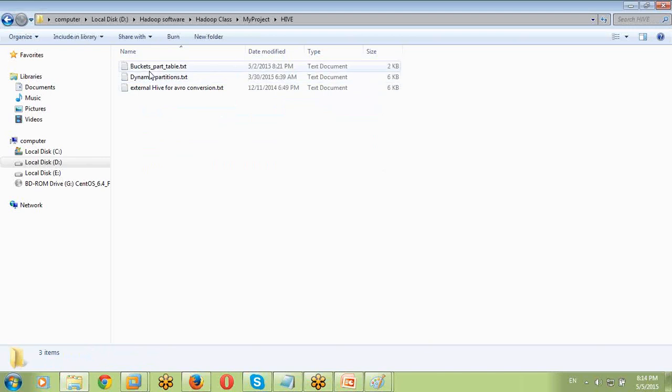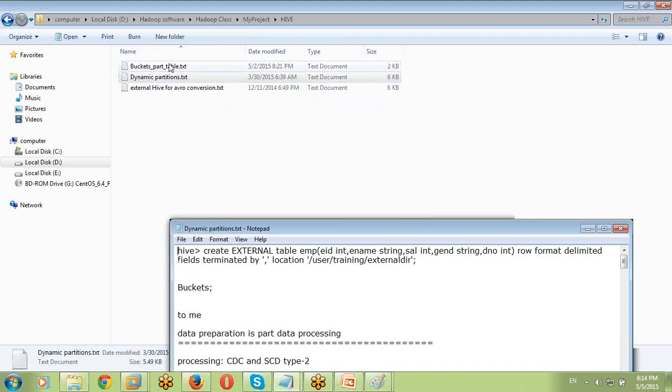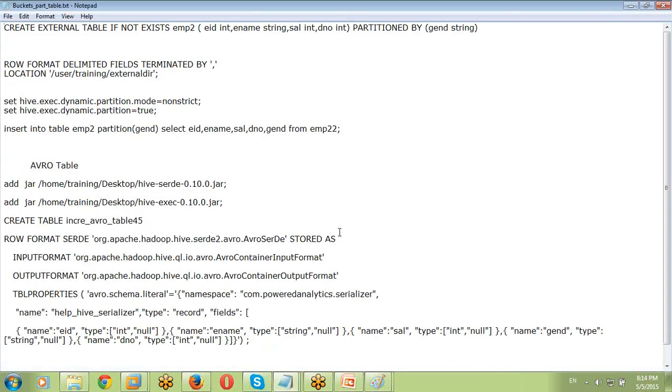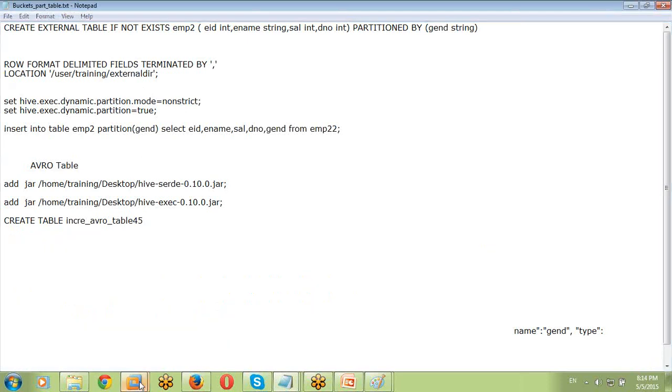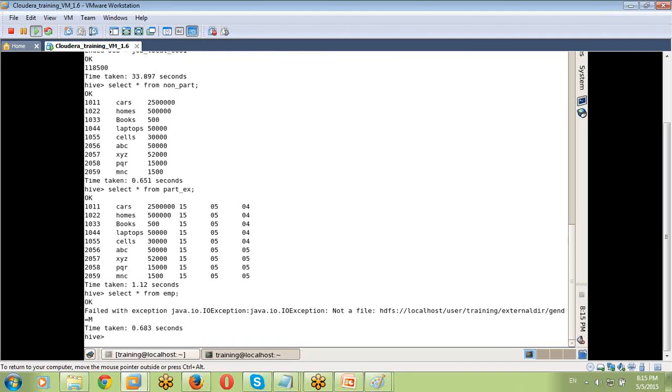See here, for example, I have a table. Select star from EMP. There is no EMP table. Okay, select star from EMP2.